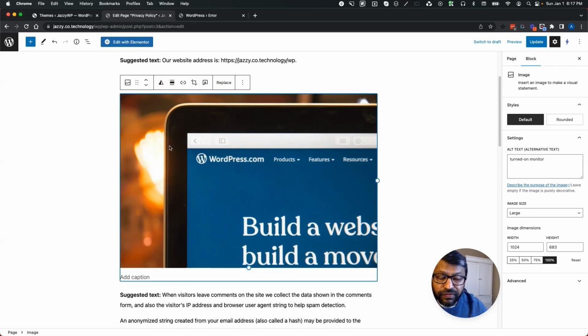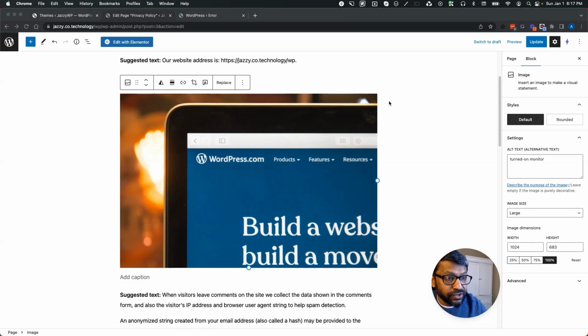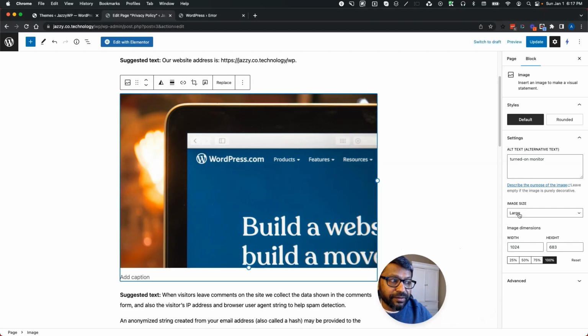In terms of your options on how you can lay out this image, all of those things are available to you within the block editor, the Gutenberg editor, from here. But if you're using Elementor, then it has its own settings. So you're really learning two different ways to create content, one in the Elementor builder and one in the Gutenberg builder.